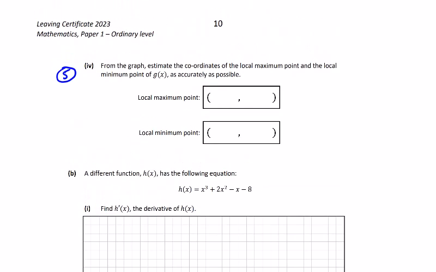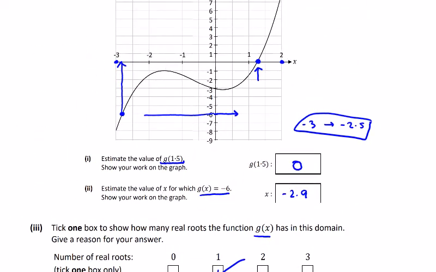So from the graph, estimate the local max and the local min as accurately as possible. So let's have a look and see where it turns. So the local max is at the turning point here, the highest value, and the local min is at the turning point here. So we go up, it looks about halfway, and so that will be 0.25, and it looks like it's about -3.1 down here. And then on this side, it looks like it's approximately here. So 1.5, it is exactly 1.6.